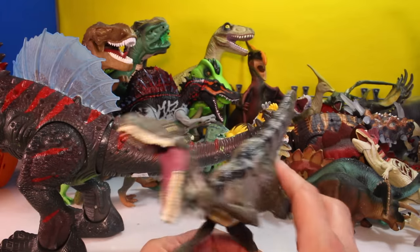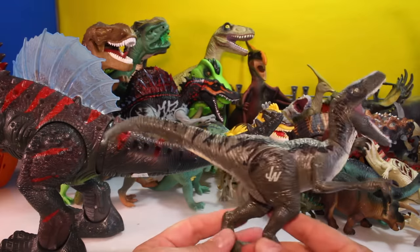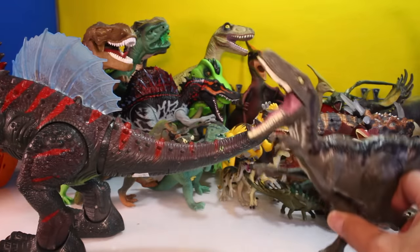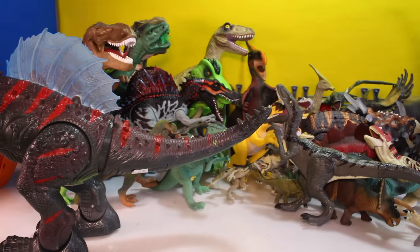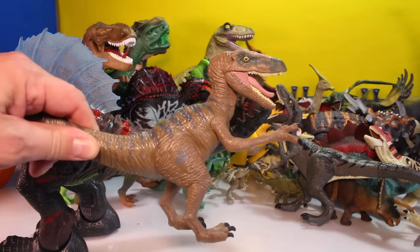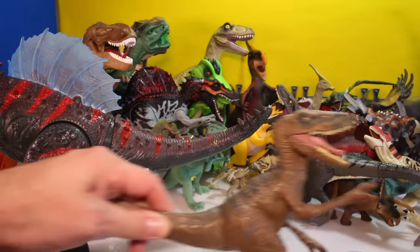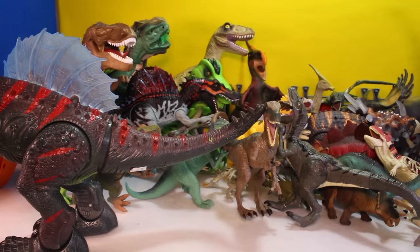And then here we go — Jurassic World Raptors. This was part of the Raptor set that we got, the Raptor pack. And this is Blue. So we got Blue. Cool Blue. And another Raptor from the Jurassic World Raptor pack — this is Delta. So real cool to have the whole pack from Jurassic World. Those guys are awesome.